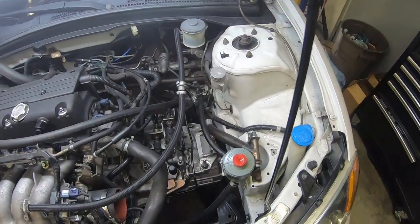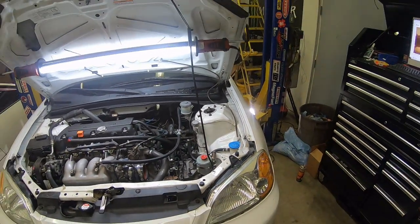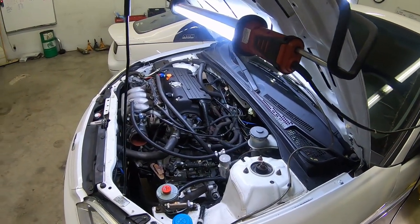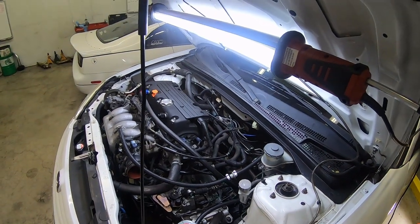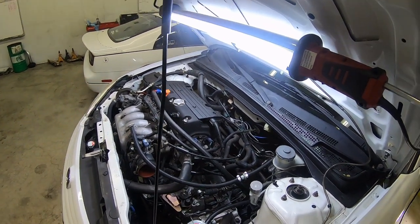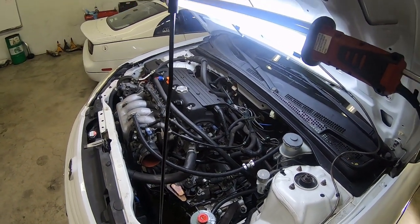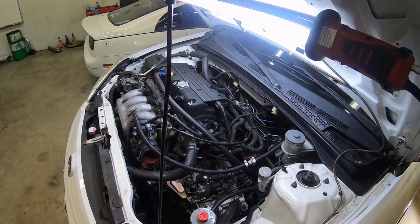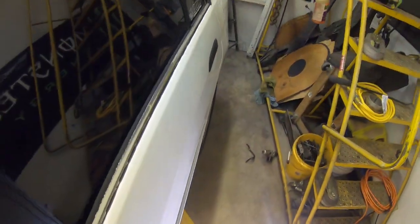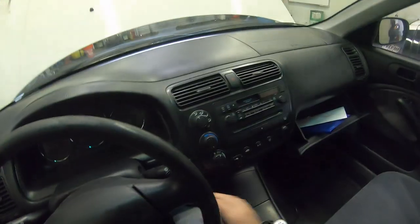Just got the tranny in. Everything's buttoned up, went really quick. I'm going to hop in and get fluid worked in, row through the gears a little bit, and make sure there are no immediate grinds or pop outs. We put this tranny together out of a lot of random stuff laying around. When we first got the tranny from a buddy, it was pretty much complete. Everything was there. It just had a second gear grind, and it would pop out. So I had another second gear from another good tranny. We pulled this out, pulled it apart, and put second gear in. It's been fine. Obviously it knocked the teeth off second gear. So we pulled this thing completely apart and cleaned everything pretty spotless, and everything looked really good. So I guess we'll hop in it now and make sure it goes through all the gears. And if not, I guess we're pulling it back out.